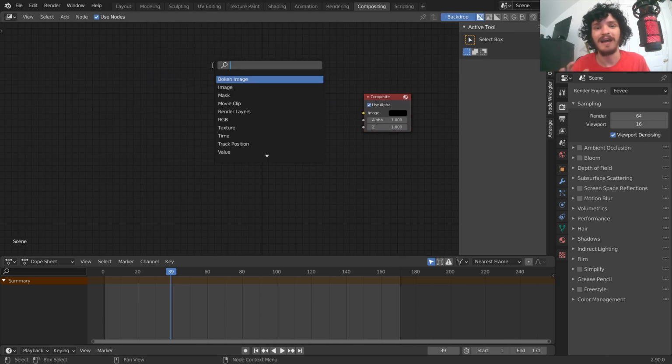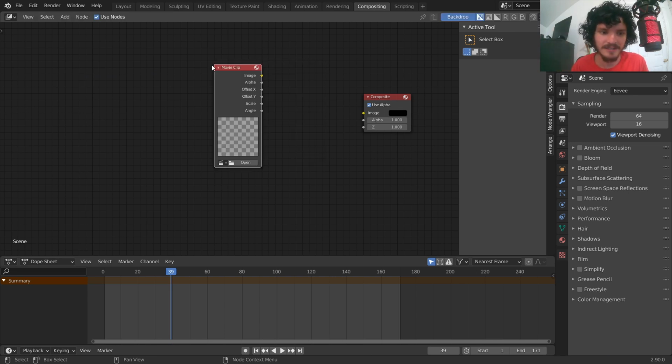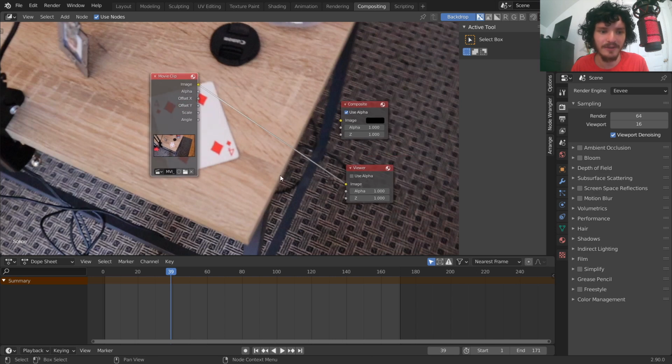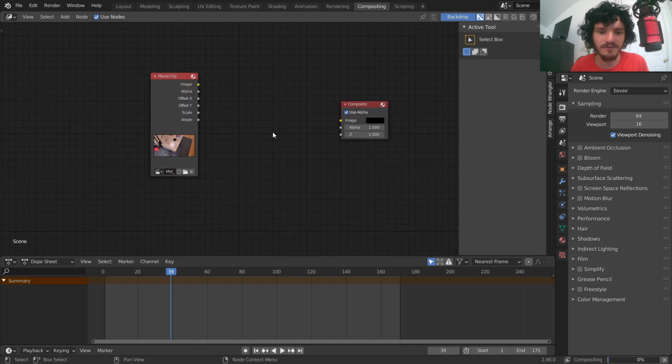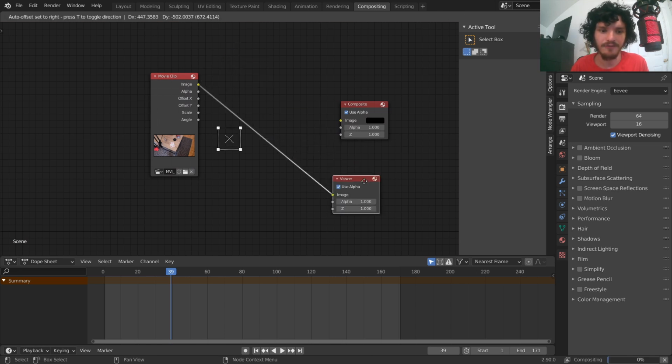And first of all, what we want to have is our movie clip, and then we're going to slap a card on top of that. So the movie clip is going to be basically our background layer, if you want to think about it that way. So let's import in a movie, and specifically the movie that we're using. By the way, to import in this viewer without any extra stuff, if you have Node Wrangler, Control-Shift-Click for that.